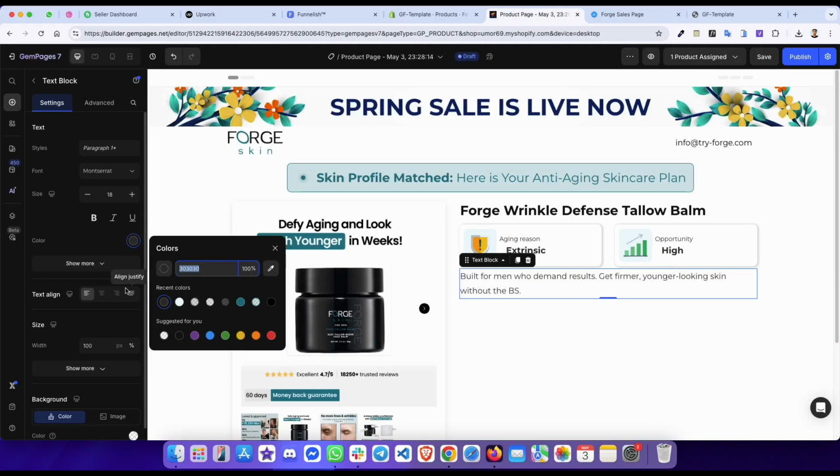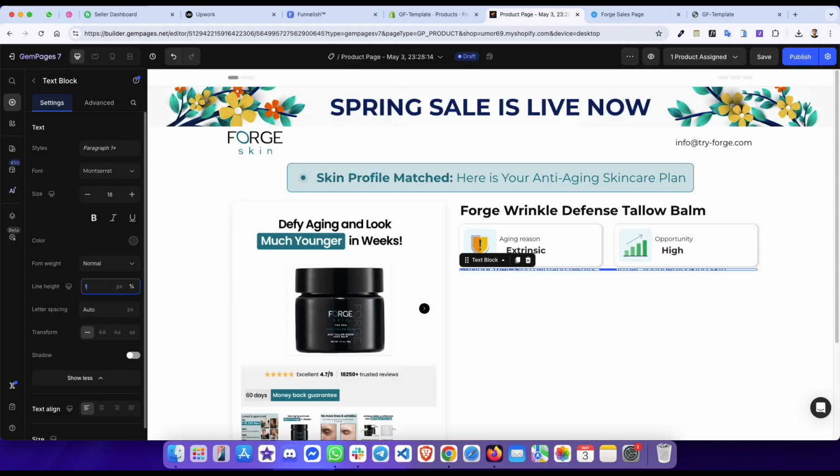The line height will be 1.4, so it will be 140%.